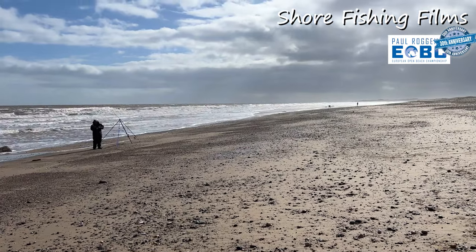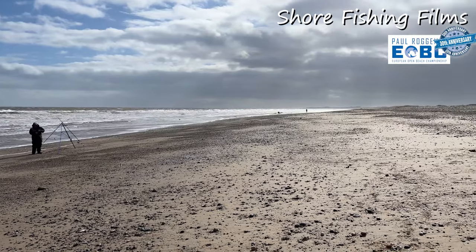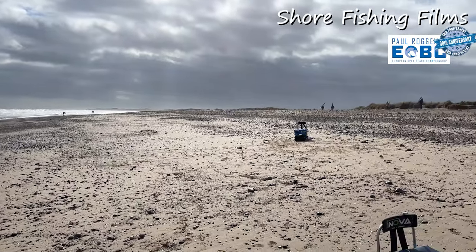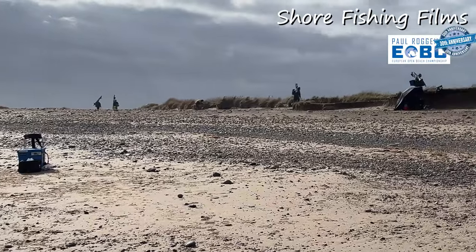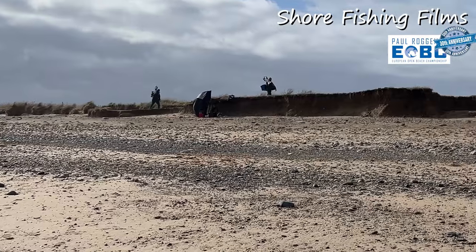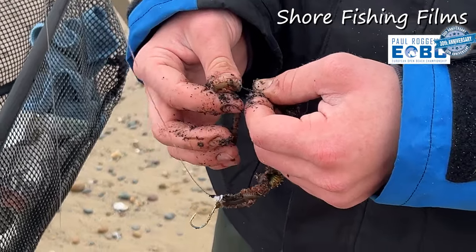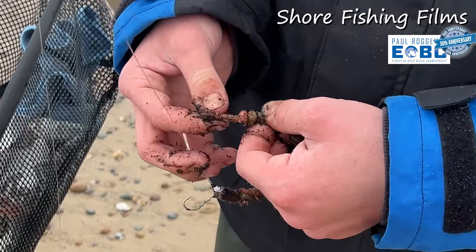I don't know if you can see, but obviously the wind and the weather has turned on us again today. We're still fishing. We've had a whiting. We'll see how we get on, but most anglers are leaving the beach before they get soaked and before they deal with any more weed. I'm still sticking with these big ragworm baits. Must be something out there that looks rag.